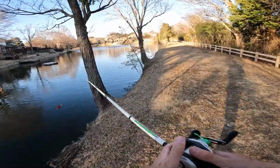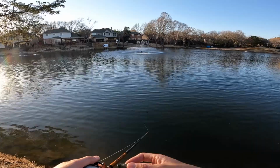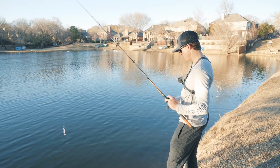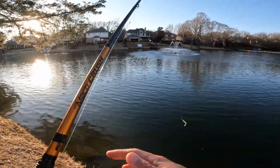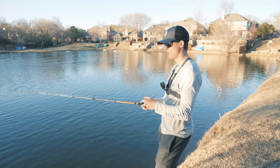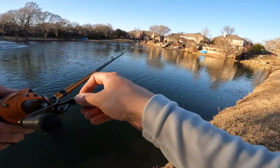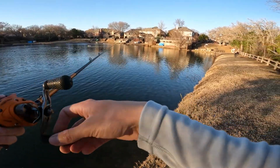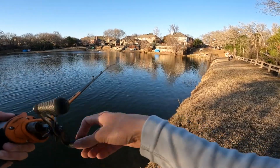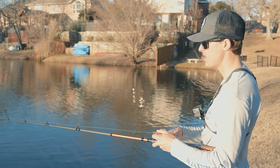I want to go a little bit deeper. So we'll see you guys when I'm throwing the old vibrating jig. And then I'm just gonna slow roll it, the slowest I can go, while still keeping that blade vibrating back and forth. Ooh, that felt kind of, oh gosh, I got hit. I got hit. I wonder if my rod tip could see that in the video. Oh gosh, felt like a fish.